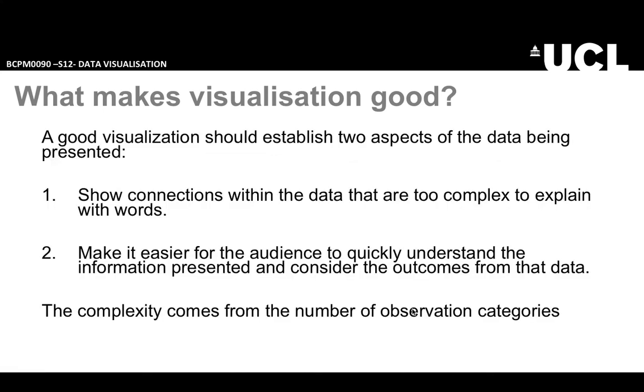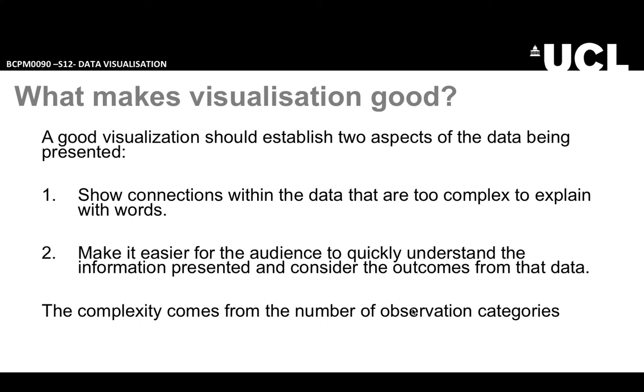So, a good visualization should establish mainly two aspects of the data being presented. The first one is to show connections within the data that are too complex to explain with words. This is a key factor. And the second one is to make it easier for the audience to quickly understand the information presented and consider the outcomes from that data.